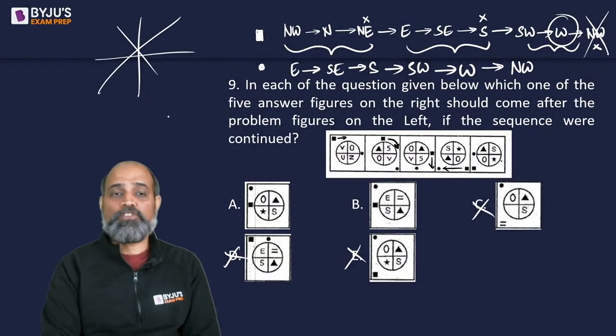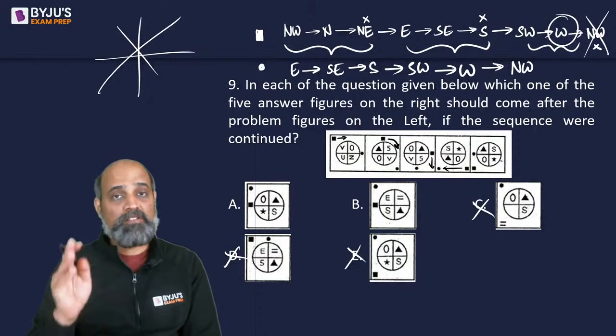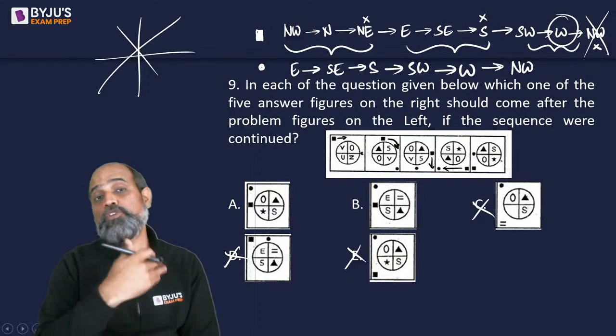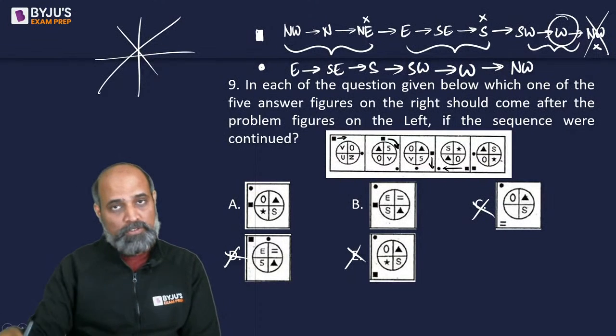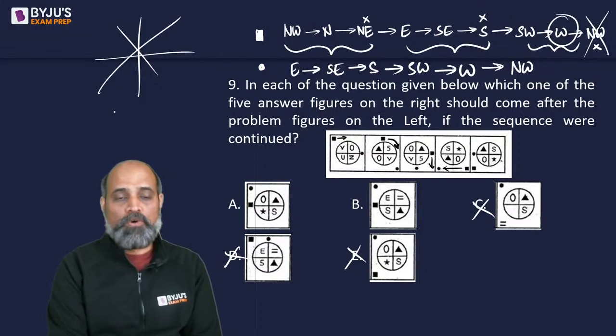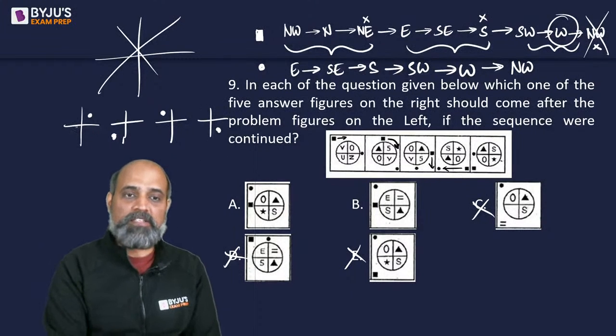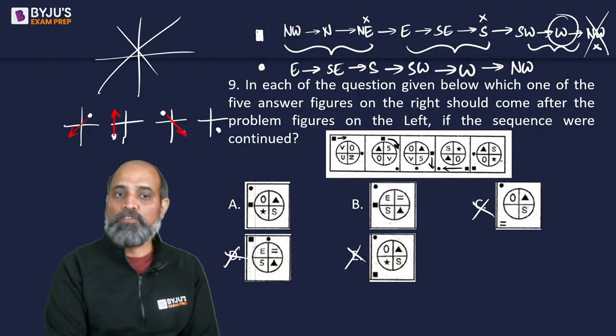So O was first of all facing in the northeast. Then it was facing southwest. Then it moved to northwest. Then it moved to southwest. If you look at the shape of O, O was here, then in the next figure O goes here, in the next figure O goes here, in the next figure O goes here. So the pattern is O moves diagonally and then it moves clockwise. Then it moves diagonally and then it moves clockwise.